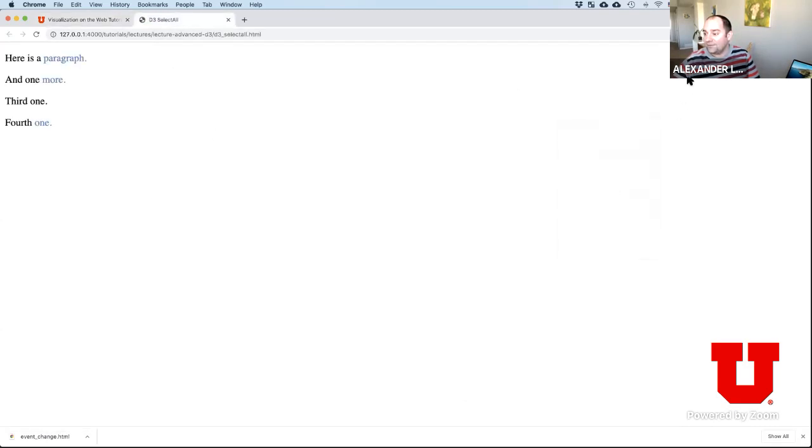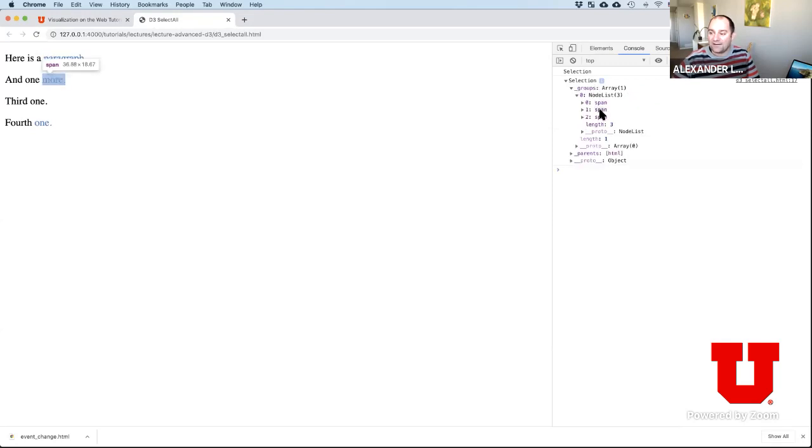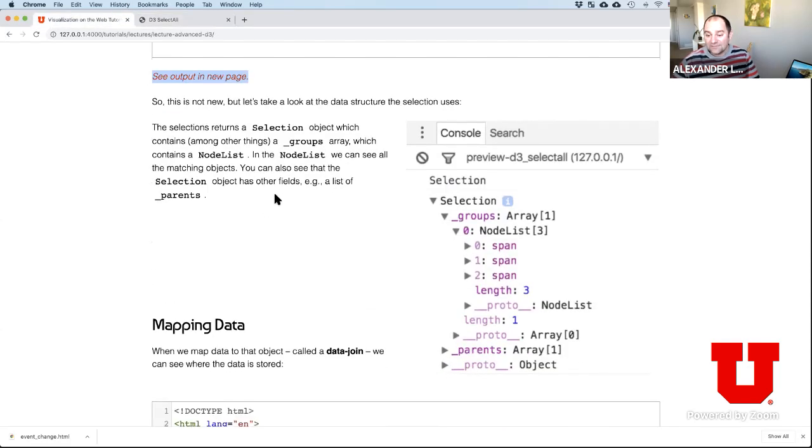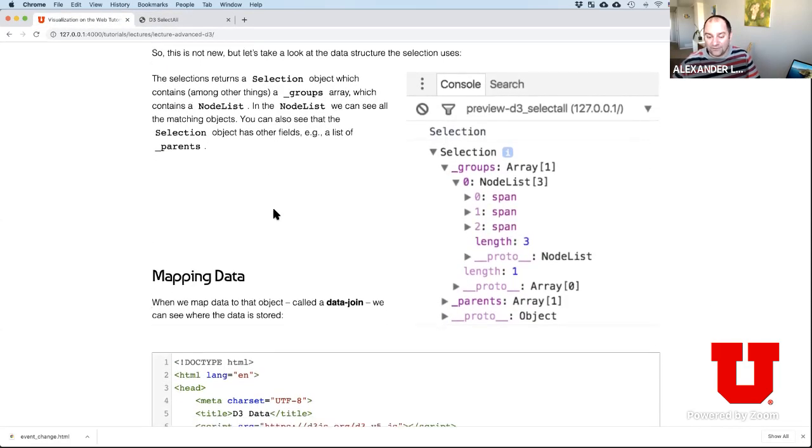So in here, I will have printed my selections, and this is the select all that I've done on these spans. In these groups, I have my span elements that I can hover over here and see where they are. And so this is the update selection, just to recall, right? If we have enters and exits, then they will appear here in addition to the groups. But this is kind of where things are going on. So that's important to know here.